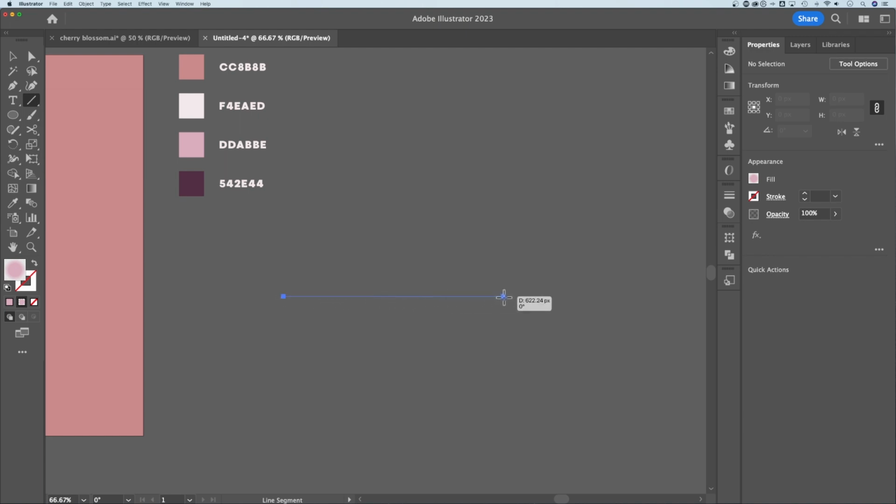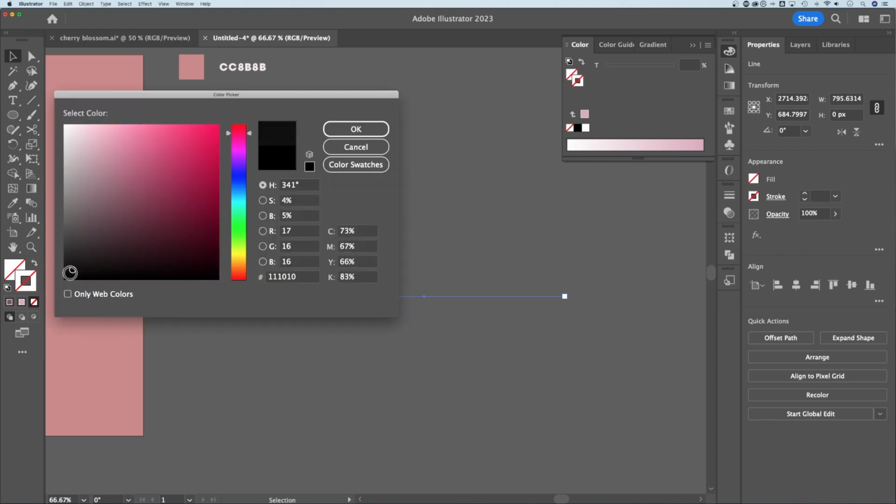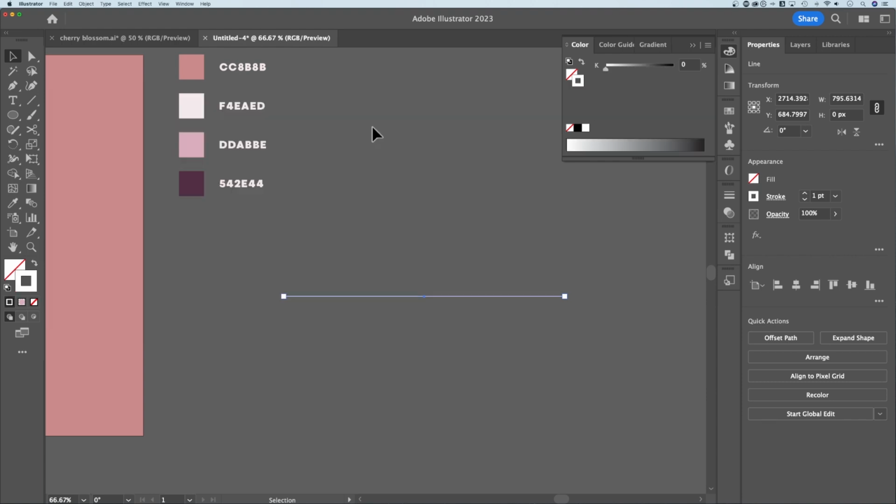Once we create this line, we're just going to click and drag it out, hold shift to keep it completely horizontal, and let go. Now we need to add a stroke to this line. Depending on what you had over here, you might have a stroke. If not, I'm going to double click on this stroke. We can make it black, no problem. Hit OK. Now I want this to be a little bit thicker, so I would go 10 or 20 points. I think I'm going to type in 20 points. Actually, we're definitely going to go more than that on this document. I'm going to go 50. Perfect. So I have a start point and an end point.